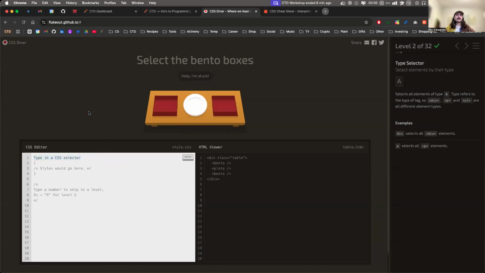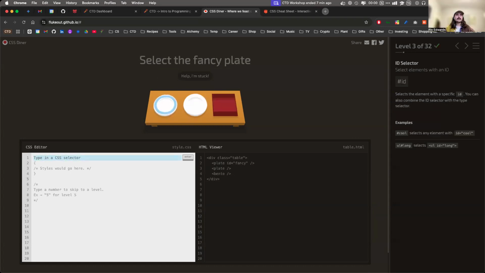And maybe I'll get some audience participation. Now it wants us to select the bento boxes. Here is the HTML: we have bento, plate, bento. Does anyone know what the CSS selector would be to select the bento boxes? I think it should be bento, because we have the bento element and it doesn't have any ID or class. Yep, exactly. Great job.